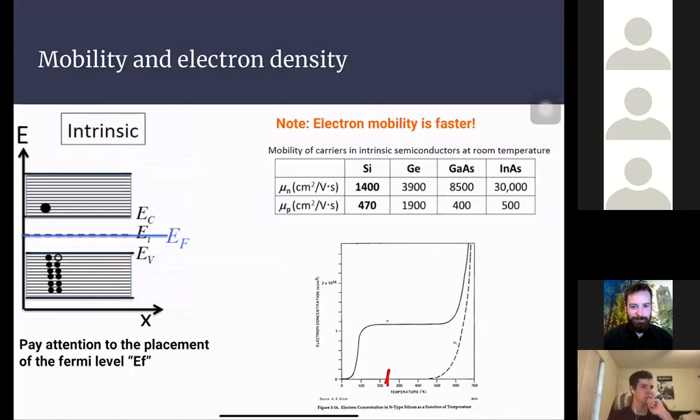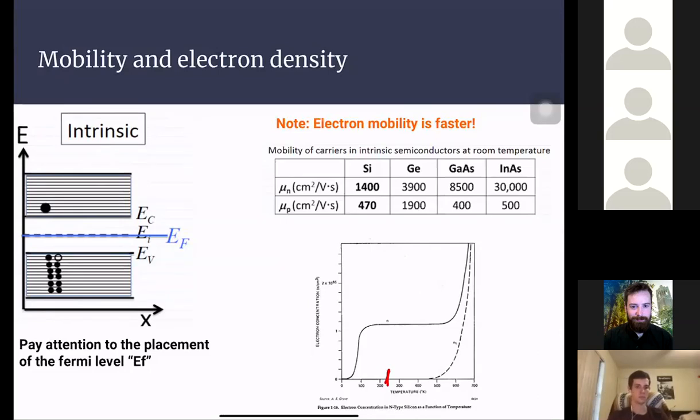That is why silicon is really important for us, because silicon is really good at operating at room temperature and has a good electron concentration at room temperature. But germanium, gallium arsenide, and those materials have the same concentration only at a higher, elevated temperature. So one of the major advantages of using silicon as a semiconducting or transistor material is that it's stable and has a good electron concentration at room temperature.